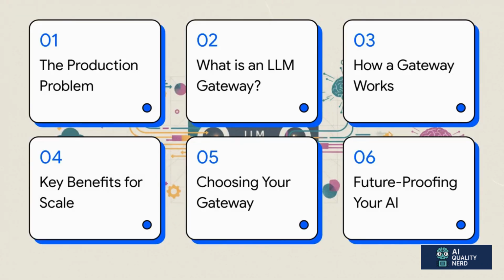All right, so here's the plan. First, we're going to talk about the problem. The headaches that pop up when you try to scale your AI prototypes. Then we'll introduce the gateway as the hero of our story. We'll get into how it actually works, talk about the huge benefits for performance and reliability, and wrap up with how you can pick the right one to build an AI stack that's ready for anything.